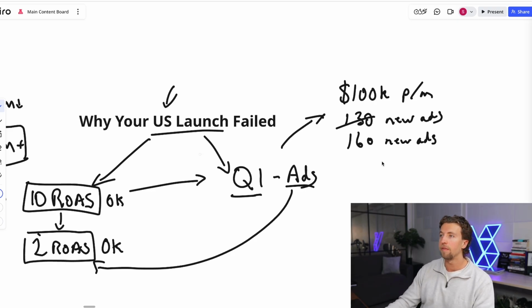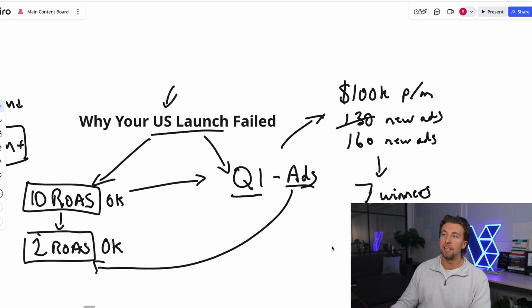And so when you come out of Q1, not only, let's say, across 3 months of testing, 160 ads a month, you have a relatively okay win rate. Let's say you end up with like 7 really high-performing winners that are generating good results throughout the Q1 period. This is really enough to go into a US launch and get really strong performance, probably get yourself to 100K a month out of the gates. You might even be able to go higher depending on how scalable these particular ads are.